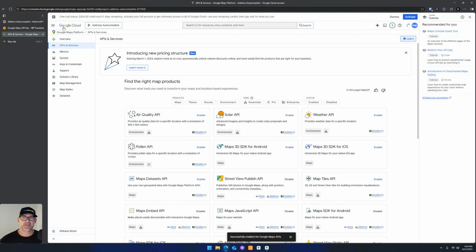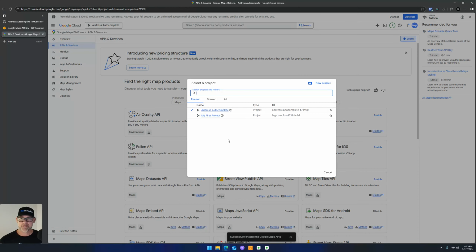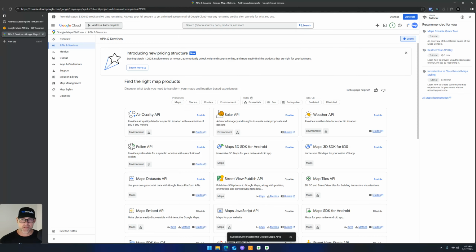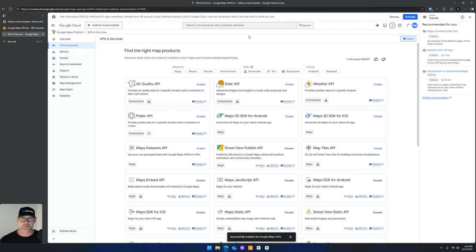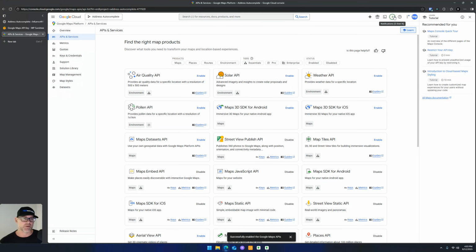Yeah, let's go select our project again. So we're already in that. Got all kinds of pop-ups going on. This is not Address Autocomplete's fault. This is just Google. There's all kinds of stuff going on here. Okay, so we've chosen APIs and services.